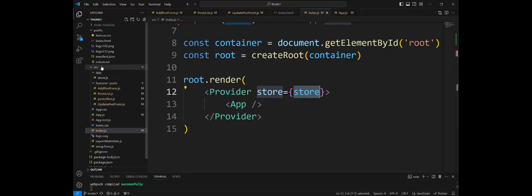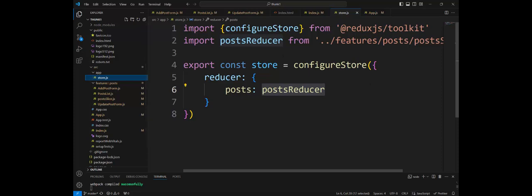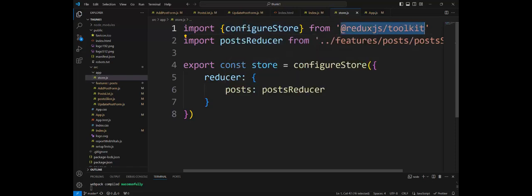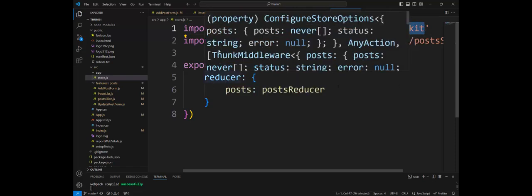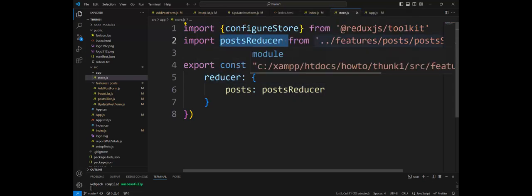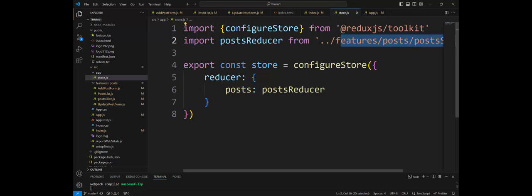Here it is the app store, and in that store we import again configureStore, pointing to Redux Toolkit, postReducer pointing to the featured post slice, and export const store, configureStore.